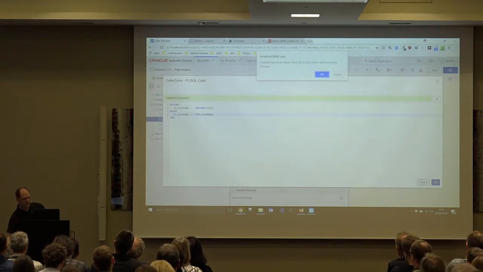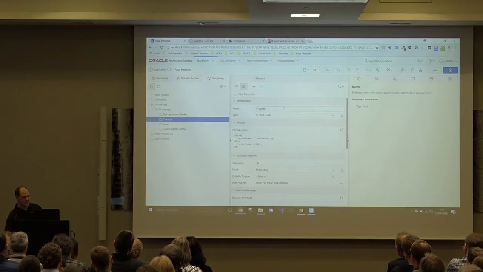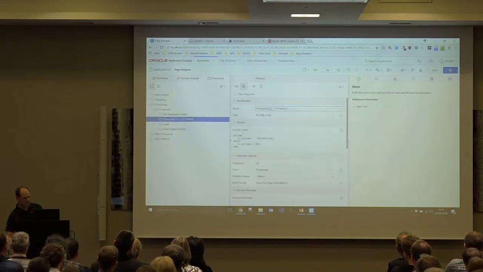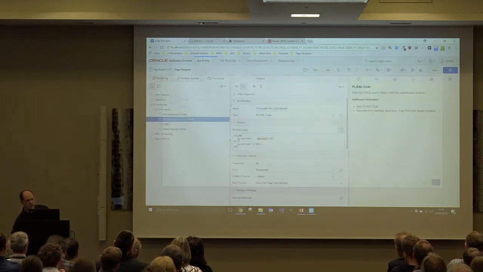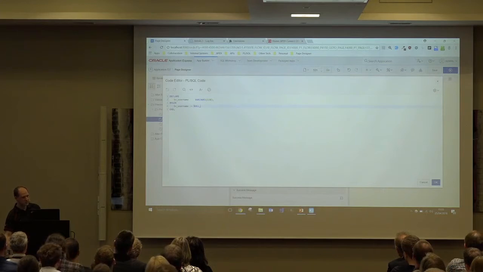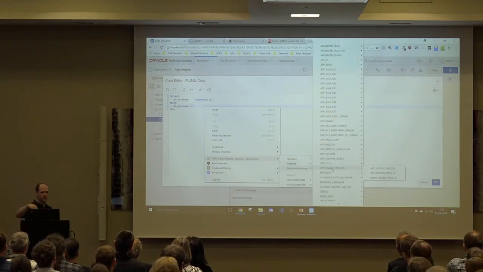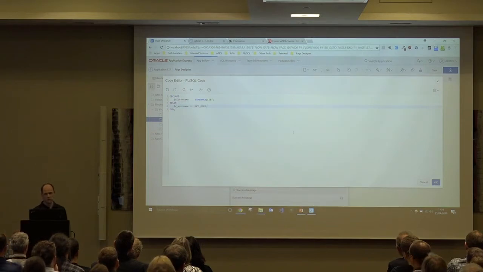So that ability is enabled in code editor, as you've just seen, in text areas, text items. You can use that one there, or any text areas. The same thing is available. You've also got enabled substitution strings. So I'm on APEX 5.1. If I go to substitution strings, I see a list which is applicable for 5.1. If you're on 5.0, you see a shorter, different list. You've got the same things there. So I can choose maybe app user, and I can compile that in.